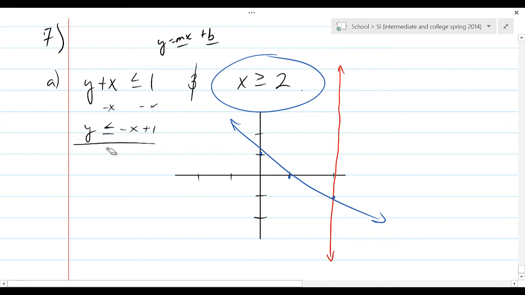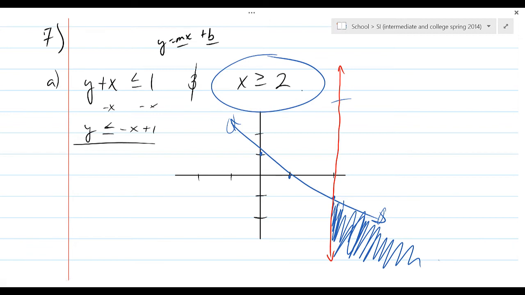We also have to shade where the y values are less than, meaning below this line. So if it's to the right of this line and below this line, it's got to be right in this little crevice. It's to the right and below. And everything below is going to be our answer. Awesome.